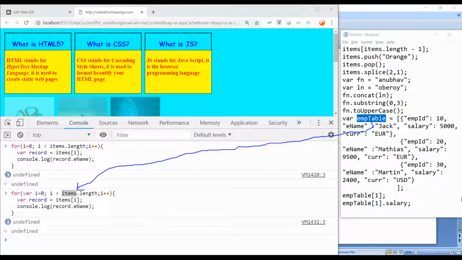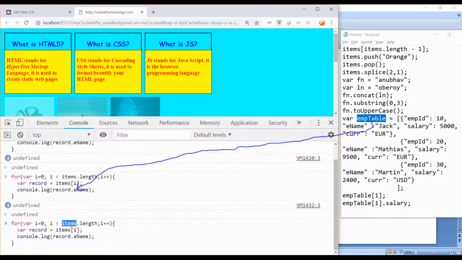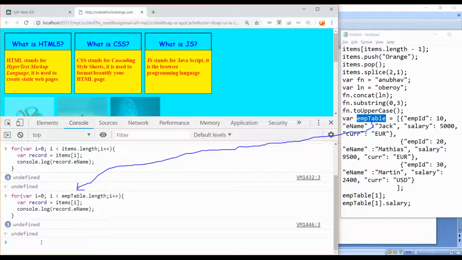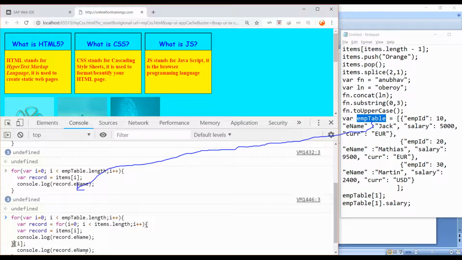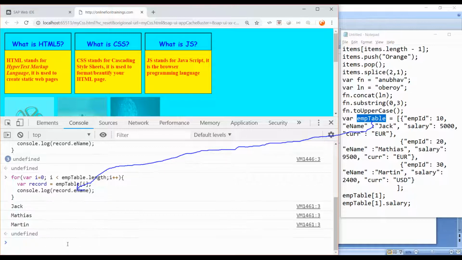You got the answer? Did you all understand? Use your brain a little, and the answer comes very easily. And now just come back to emp table, and then here, yeah, everything remains same. Press enter. Oops, again something is wrong. I'm missing something. Yes, inside this also it's emp table. Yes, that's also EMP table. Press enter. Voila! You can see all the three employees are getting printed on the screen.